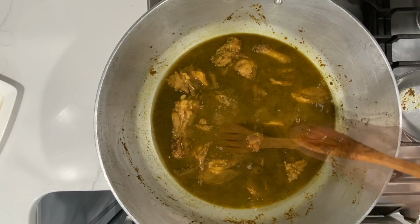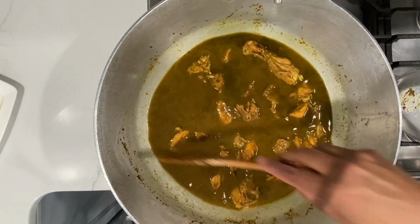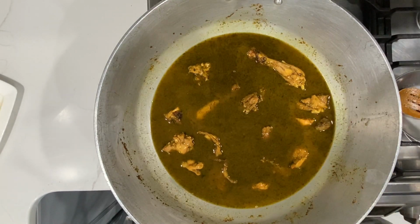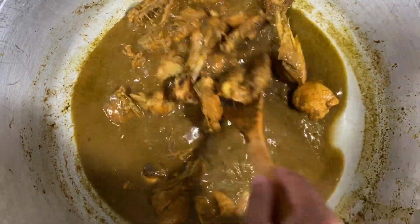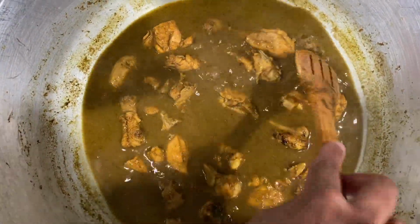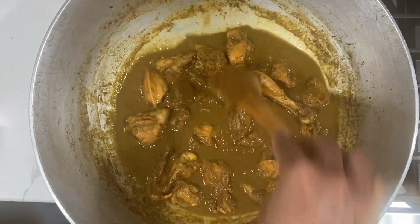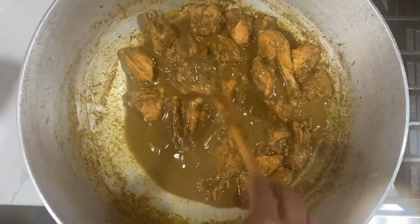After you add the water, guys, you can go ahead and raise the heat to high. Make sure you pay close attention to it so it doesn't burn. Once it comes to a boil, you can lower your heat back to medium. Or if you want to keep it on high, it's up to you. Whatever works for you. This is what it looks like after 10 minutes of adding the water. So you're going to allow this to boil until the sauce is nice and thick. Here is a look at my curry once the sauce is all thickened up.